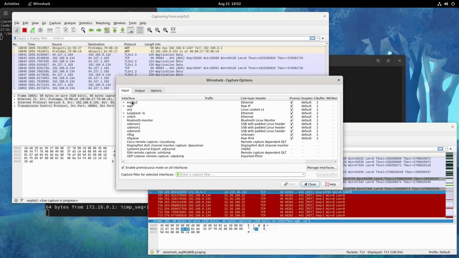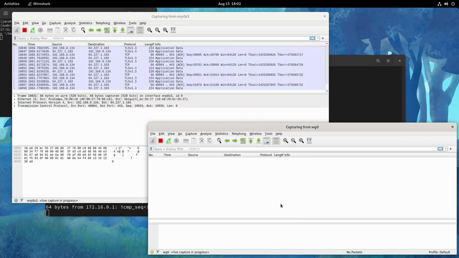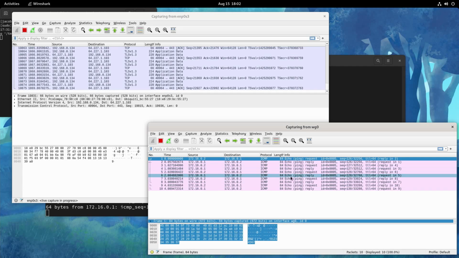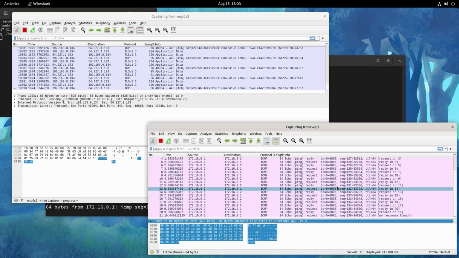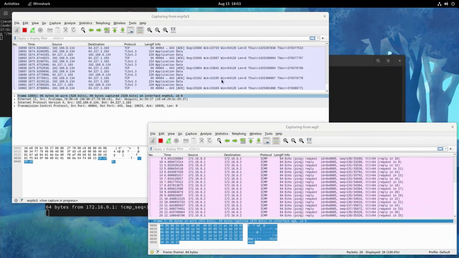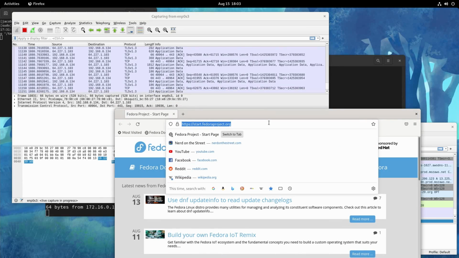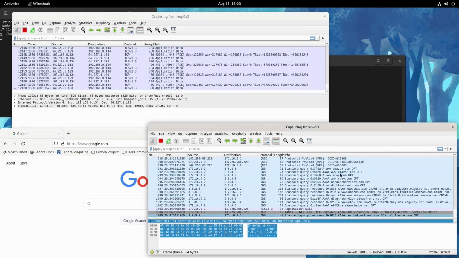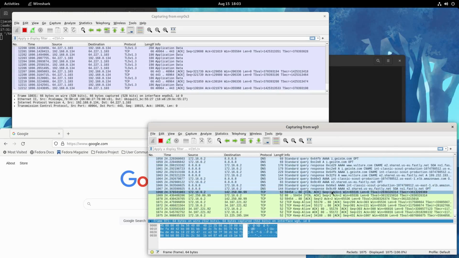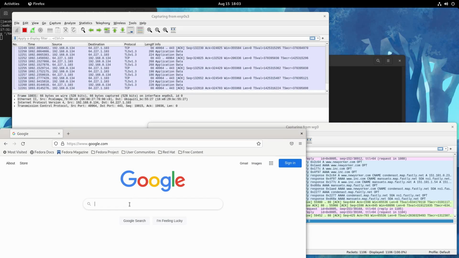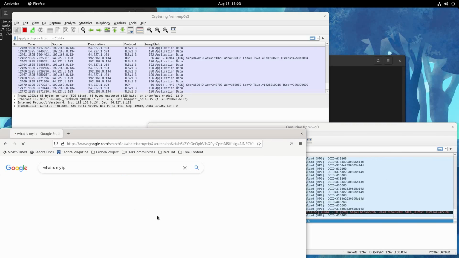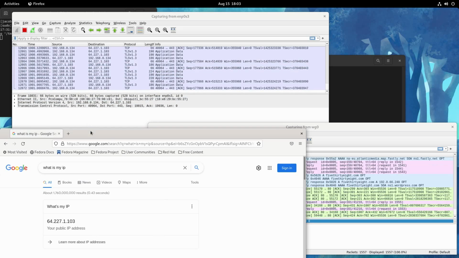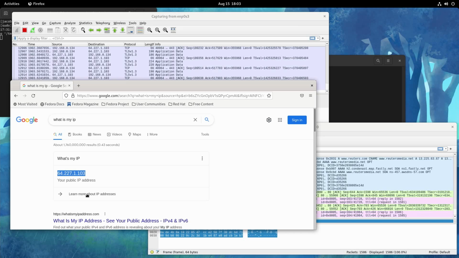64.227.1.103. Once again, if we come back over here and we start our VPN wire capture, we can see the actual data. Once again, only you, the client, and the server can see this data that's inside the VPN. But yeah, we can go ahead and go back into Firefox, and we can go back to google.com. And you can see, once again, all of this data is obviously being generated inside of the VPN. But as far as our Ethernet connection is concerned, if we do what is my IP, there's all kinds of traffic going right now, but it's all just showing up between you and the VPN server. And our public IP address is showing up as the IP of the VPN server.